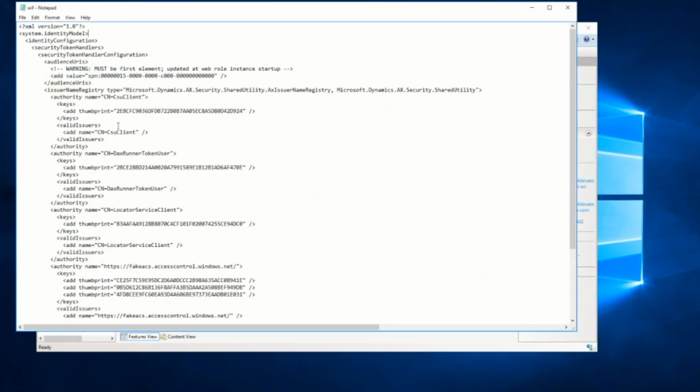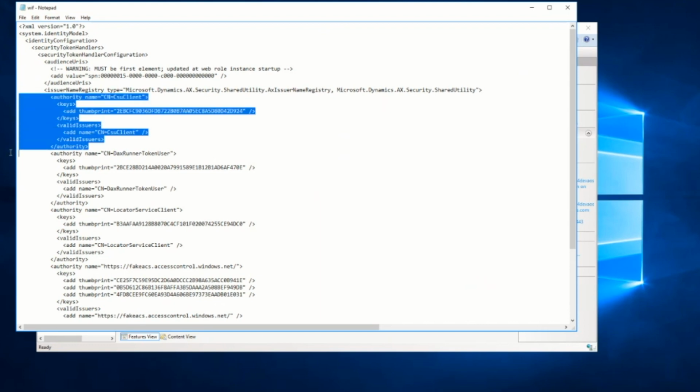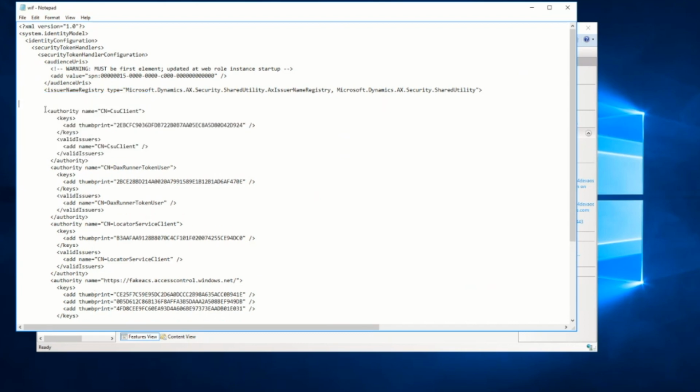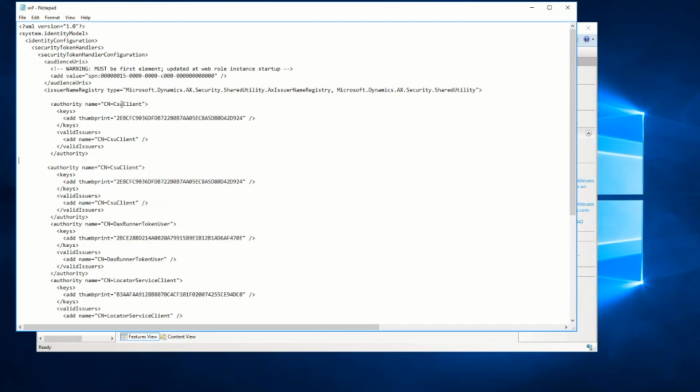So then, you can either copy it from our installation manual, or another way of doing it is to just copy an existing one. All right, and make sure you change it correctly. Everywhere I copied the CSU client, I need to rename the CSU client to 127.0.0.1. I have it here again in the add name section.